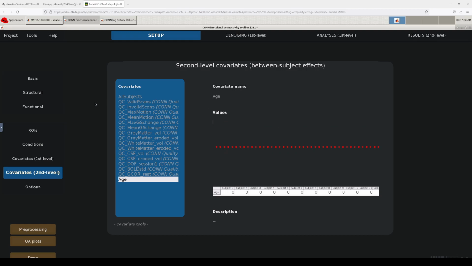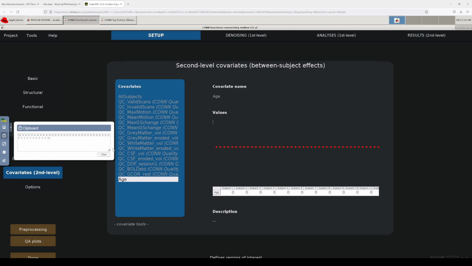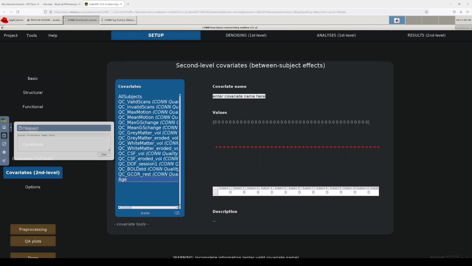If I highlight those and delete that, now remember we're on HyperGator, so we have to use this clipboard. But what I can do is I had already copied those values from Excel, and then I can paste them into the clipboard. And then from there, I can paste them in. So I just did a middle mouse button click, and that pasted in. You might be able to do a Control V or even a Command V to paste in, but that worked for me.